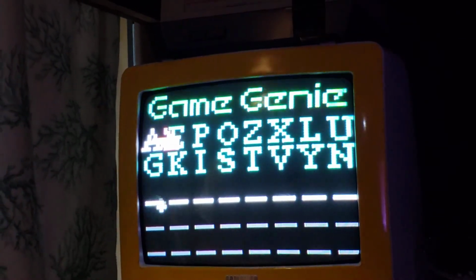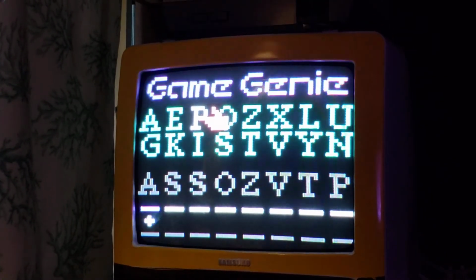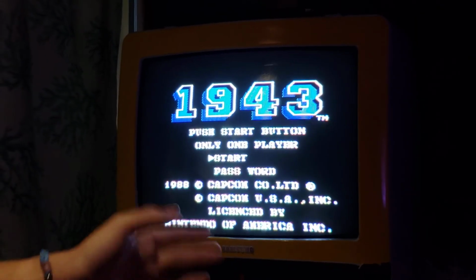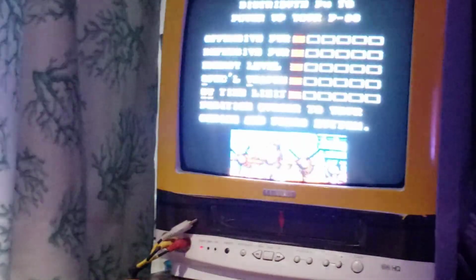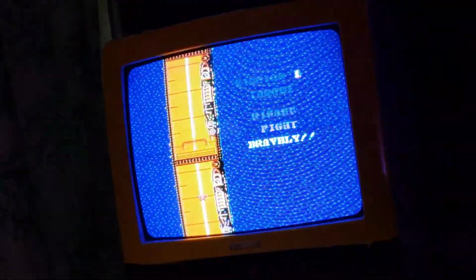You enter in any password you want. Now, that's not a password. I did not mean to put that. And it activates a cheat. Now you see. Good job, you broke the music. That was a music breaking cheat. So then, let's see if I'm invincible. If that works, I'll be very impressed.